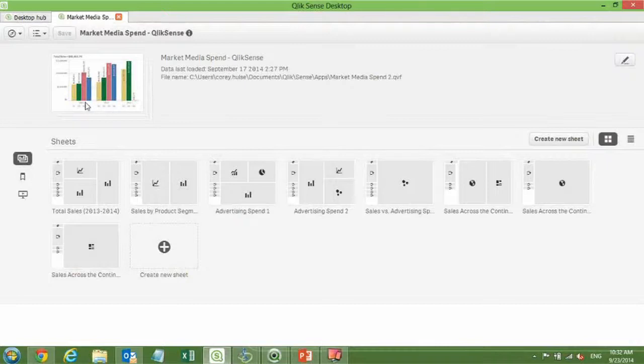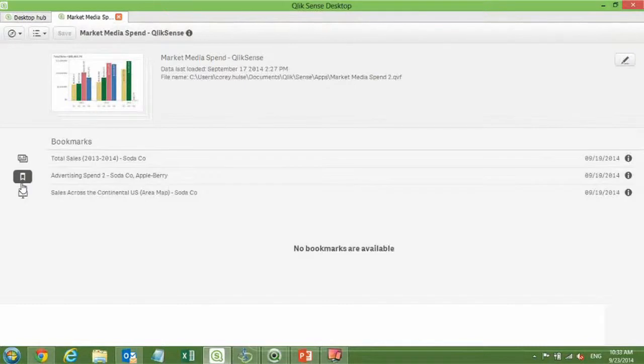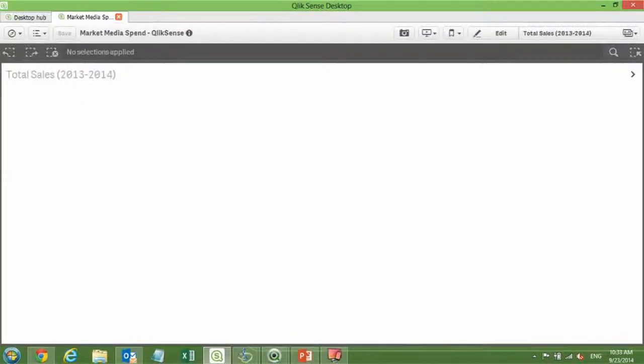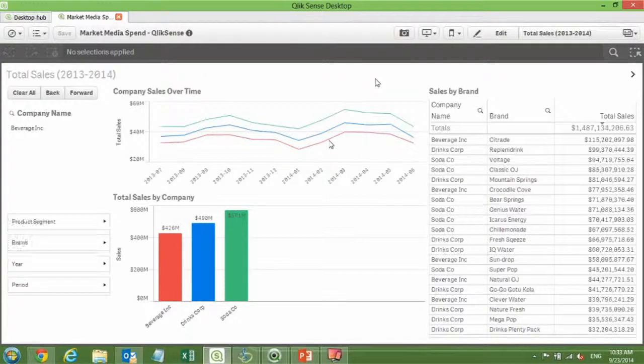Now to introduce, we have some base information about the application that we're going to look into, and we have the sheets, and this represents the different cuts of the data that we're going to be looking at from our sales and media perspective. What we have on the left side here, bookmarks, so we've had some interesting cuts of the data. We can instantly jump to that by going through a bookmark. And we have the new storytelling feature, which Mike mentioned earlier. We'll tell you a bit of a story in terms of the information that we saw by merging our market and media information together. But let's jump to the front part and take a look at total sales.